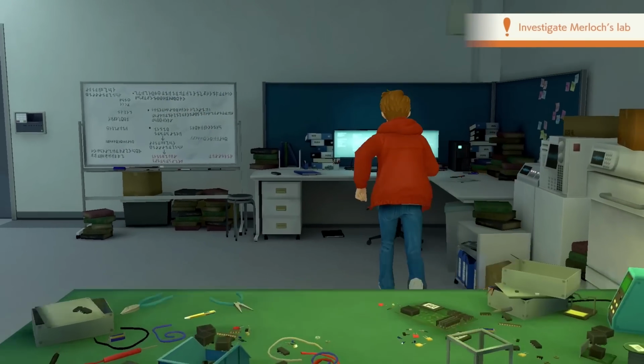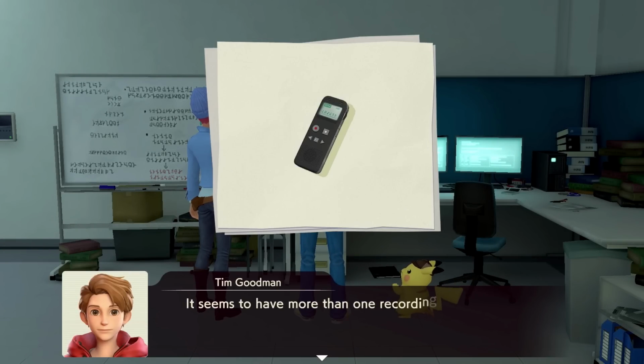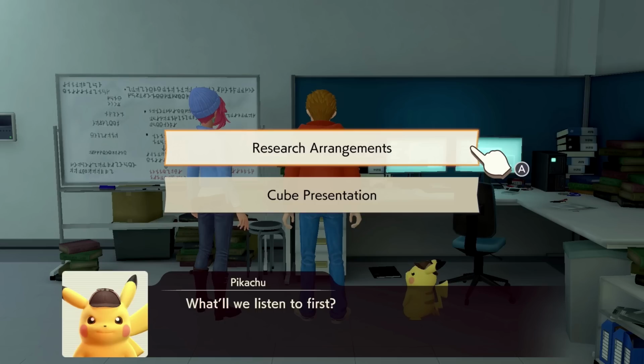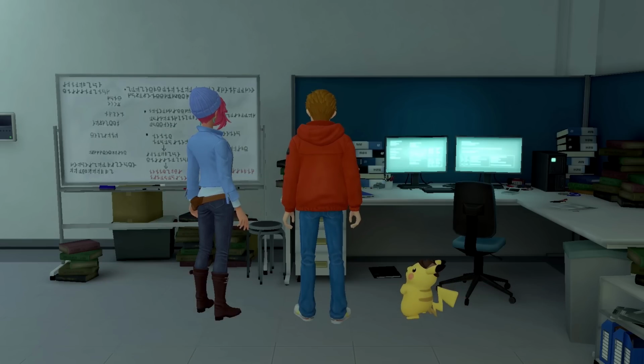Alright, so what do we got? There's a voice recorder. Seems to have more than one recording on it. So what will we listen to first? Research Arrangements. There's a recording titled Research Arrangements. Let's hear it.